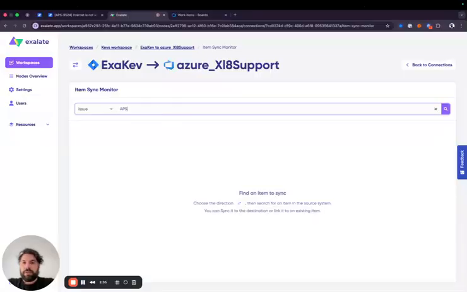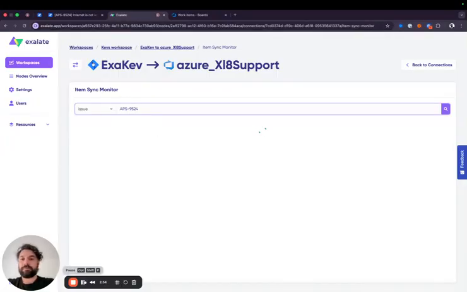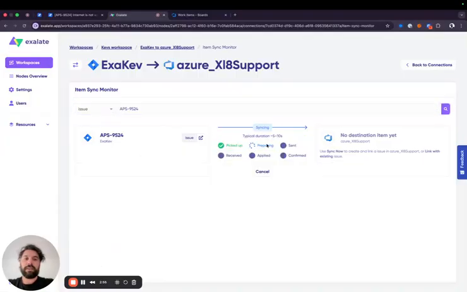So for starters, I'm going to show that with the default connection just created, without doing any setup on the scripting, we can already start synchronizing tickets. So I'm looking for this ticket on the Jira side, and we can click sync now.